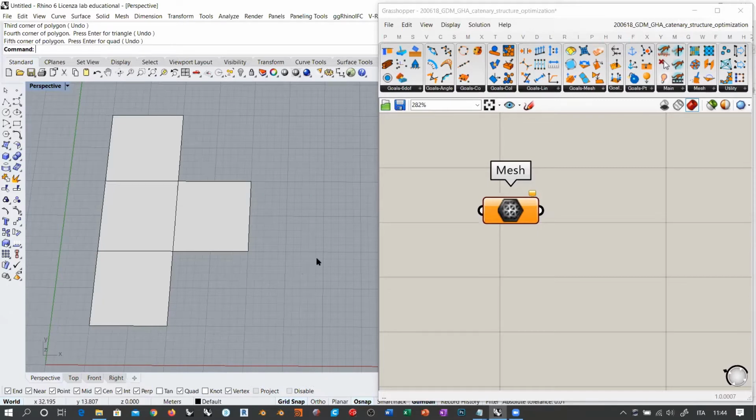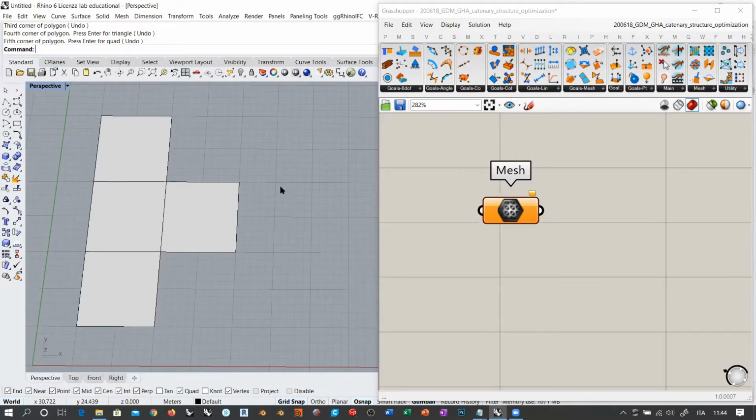The more elements you add, the more elements you will have in your simulation, and eventually Karamba will not be able to calculate everything. So in my case, just to make it a little more complex, I'm going to create another part like here. So I have created basically 6 polygons in this case.